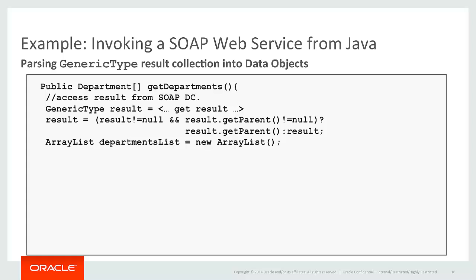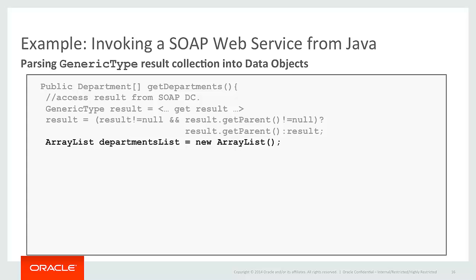So here I do have a collection that I expose in a POJO, which is meant to become a POJO data control, and it allows you to call get all departments and returns a collection, an array of departments. The first thing it does is it gets the generic type as a result. And once it has this, we need to create a departments list, because this is how we collect all the information that in the end we return as an array.